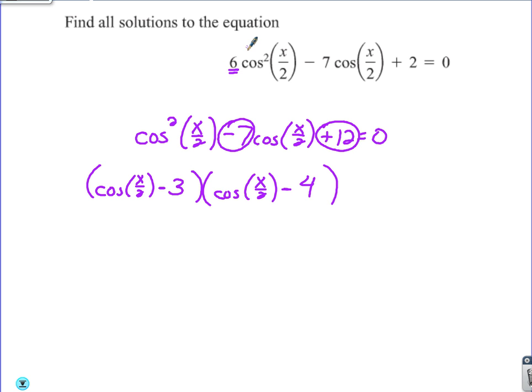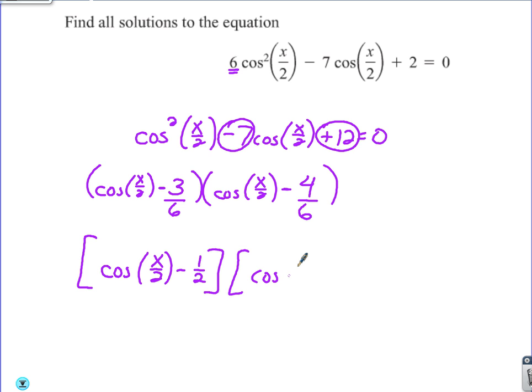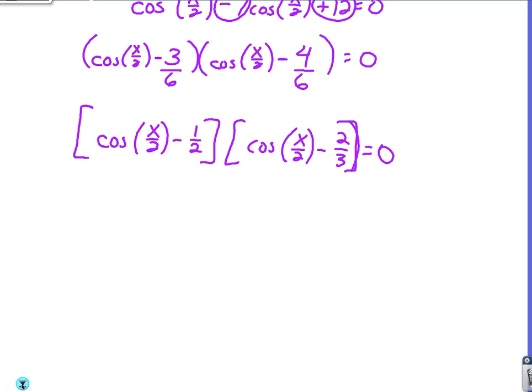Since we're solving it bottoms up, though, we moved a number, right? We moved that 6, so we come back and we divide by the number we moved. I now have cosine of x over 2 minus 1/2, cosine of x over 2 minus 2/3. Equals 0. With bottoms up factoring, let me remind you something. Next step, you would normally bring the bottom up to the top, and it would be 2 times this minus 1, then 3 times this minus 2.